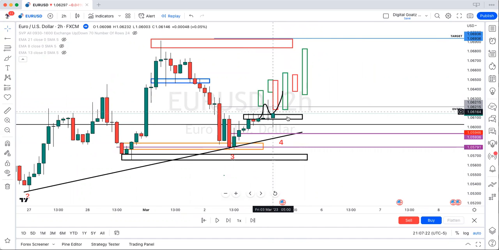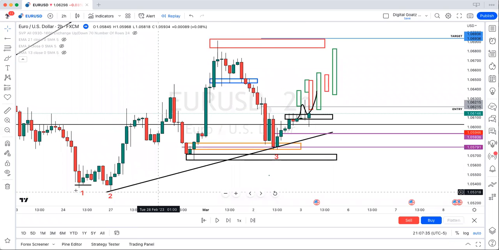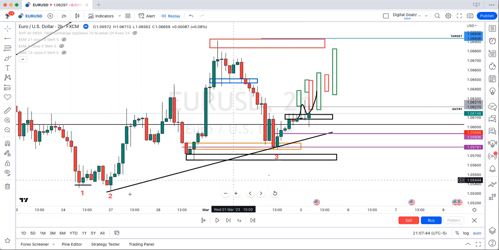We don't know where that area is going to be, but I said that before we even had this fourth touch here, right? I had already had this line, but I said that that would be the fourth touch. I even mentioned that based off of what we know about two to four touches, the fourth touch should be the breakout. That's what we were talking about. The fourth touch should be the breakout.